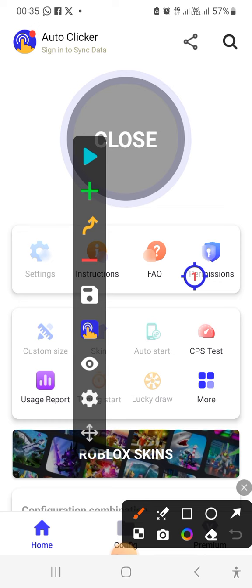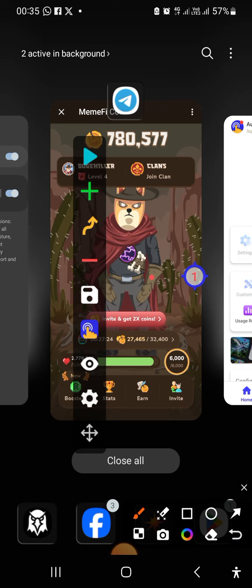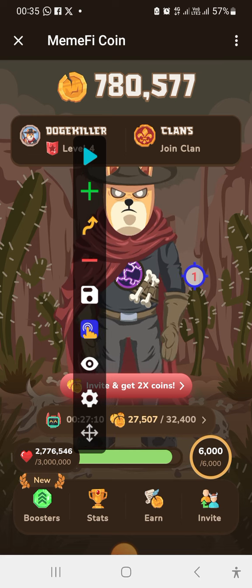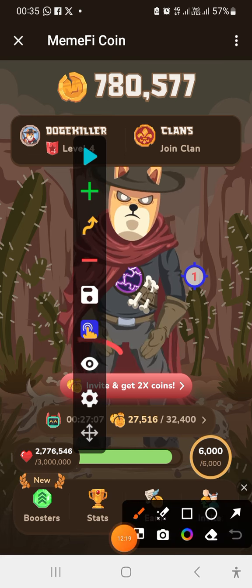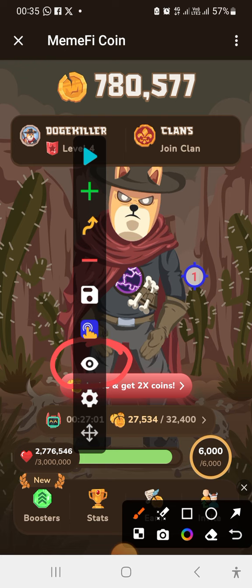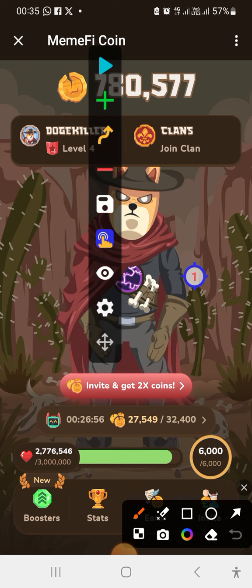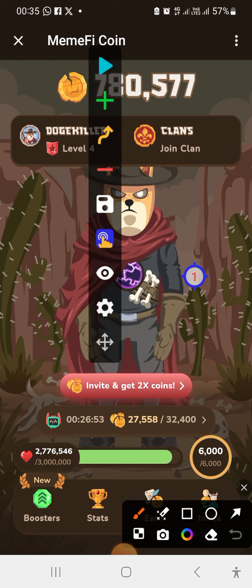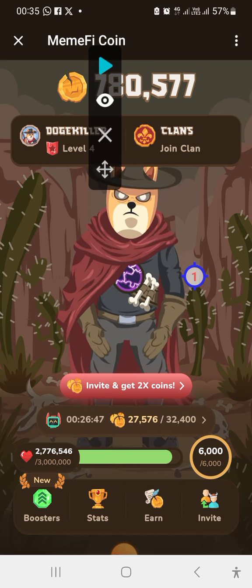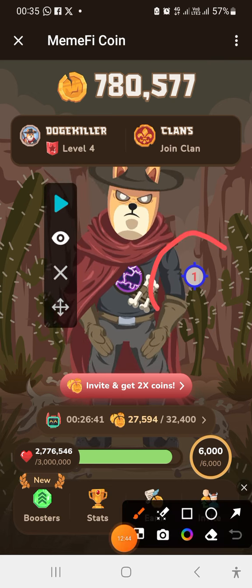Once you click that, you can see that it took us to the app, and you can come there to do whatever you want to do. As for these eyes you are seeing here, their function is this: let's say I minimize by clicking on this plus symbol right here. Once you minimize, those eyes are to turn off this icon.